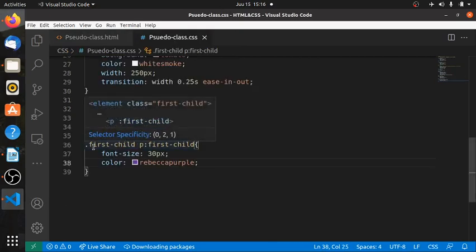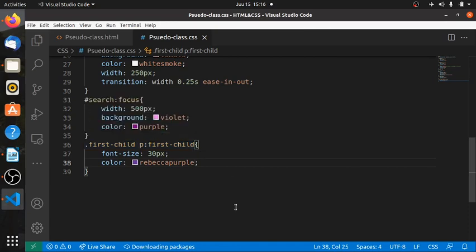We are saying go to the class called first child, pick a paragraph, because we might have paragraphs, you might have h1, h2s, and other things, other tags, images, but we want to affect the first child of the paragraph, meaning we want to affect the first paragraph in that class. That's why we are calling it first child as a paragraph here. So that is a pseudo class of first child.